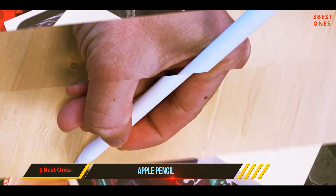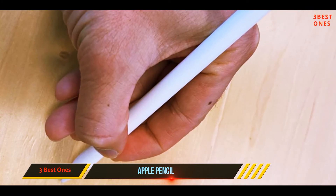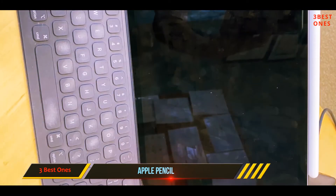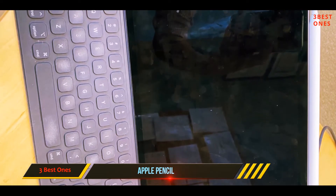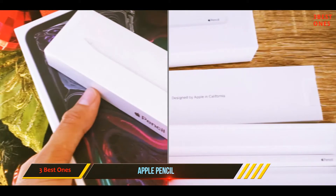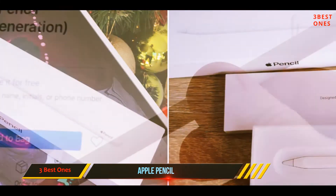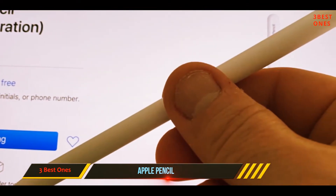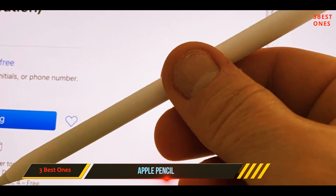The pencil is a cinch to pair with your iPad. A magnetic docking strip on the right stores the pen while charging it. It's slick. While Apple claims that tilting the stylus nib dramatically creates broader strokes like an actual pencil, we couldn't get it to work. The amount of pressure we used had much more bearing on line thickness than tilt. The nib can also squeak disconcertingly during some tasks, like rearranging app icons.